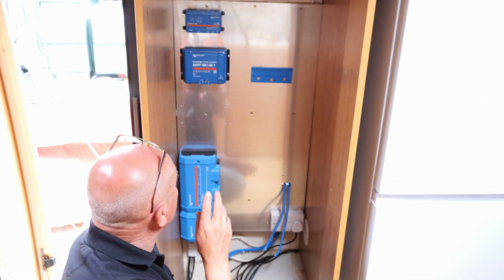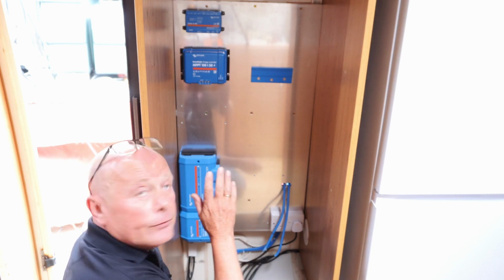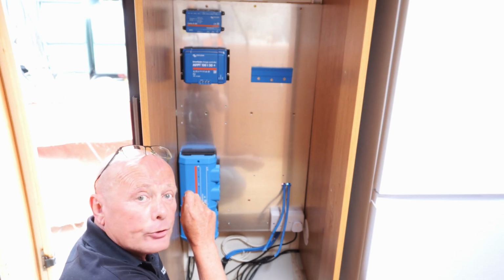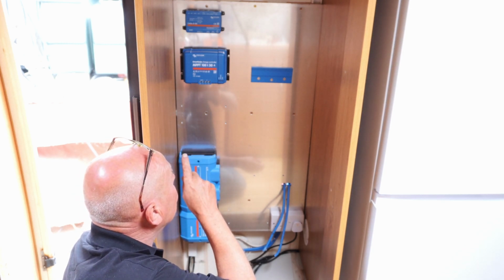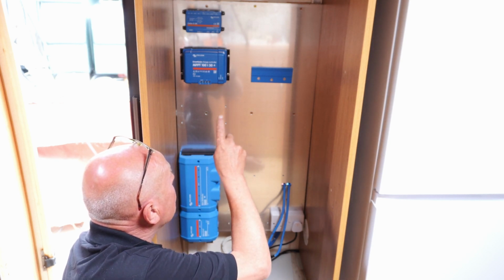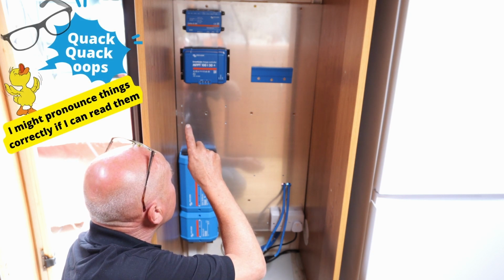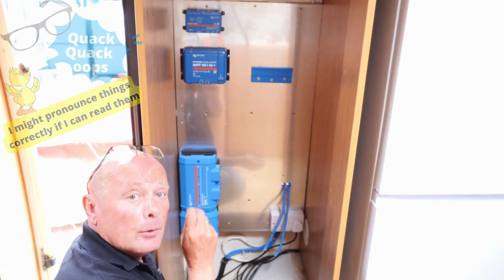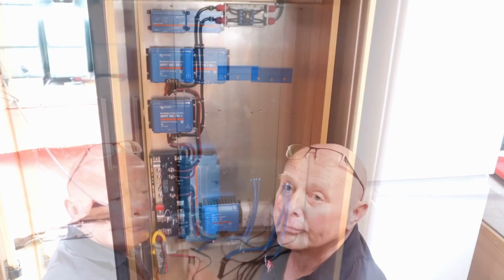Okay, we've managed to fit a few of the components onto the wall now. I'm not going to fit the rest yet until I've done some cable management. We've got the solar cables, 6mm, running up to the isolators that are going to be fitted on the top. We've also got some cables to run from the Servo SGX, but I'll explain all that later. But first I'm just going to get on with some cable management, which will take me a while.